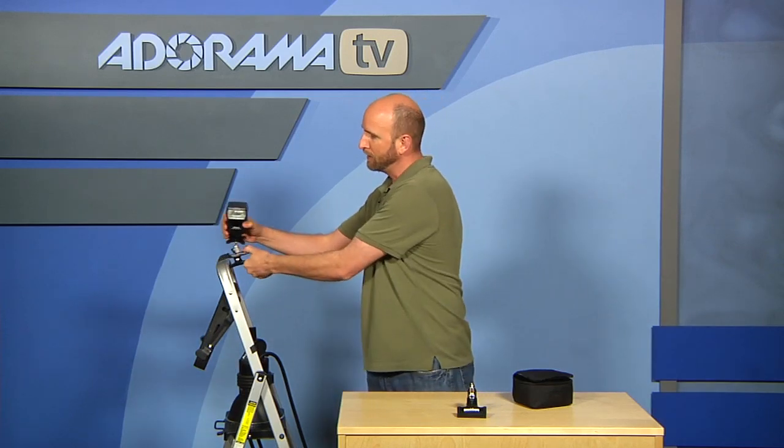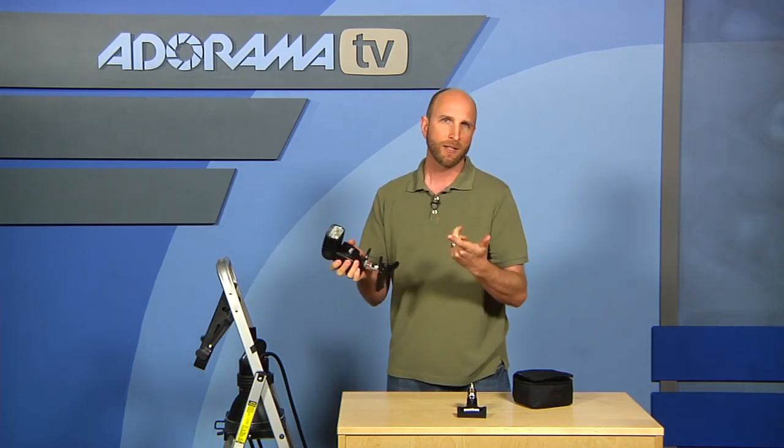So these are great because you can really position lights just about anywhere you can think of. You can hang them on ceiling tiles, push those out of the way, hang them on a grid, stick them on a light stand, stick them on a door, maybe on the inside of a car or whatever. Your imagination can run wild with all the different places that you can clamp lights. So there you have it.